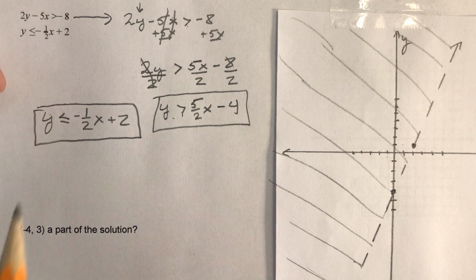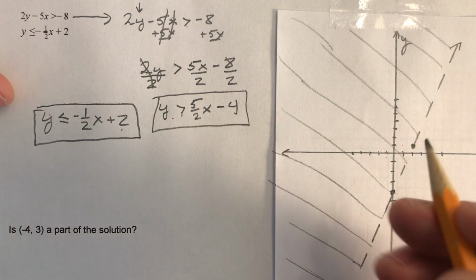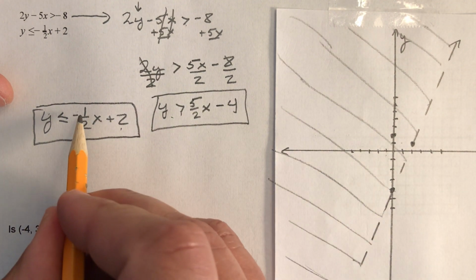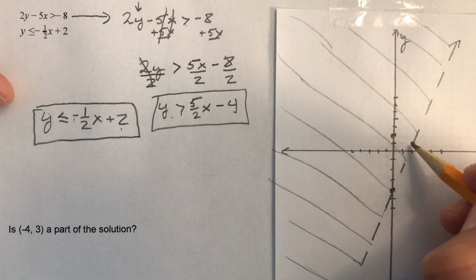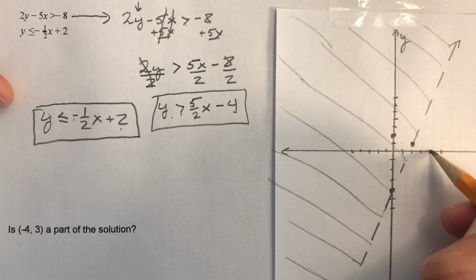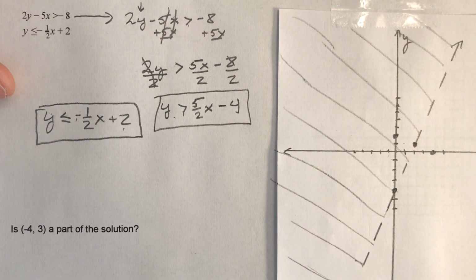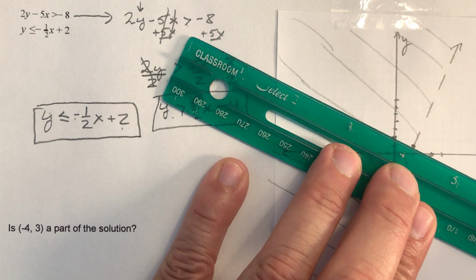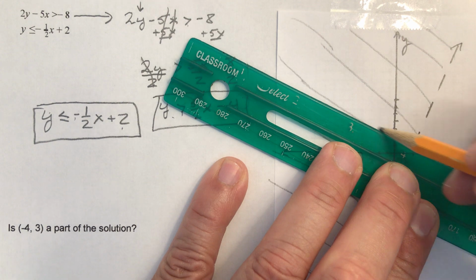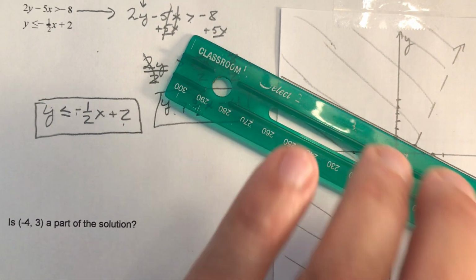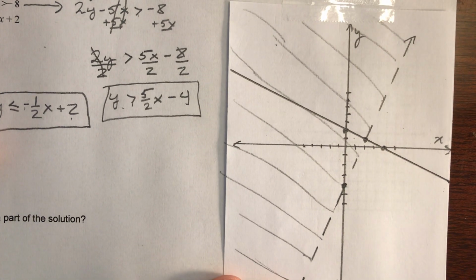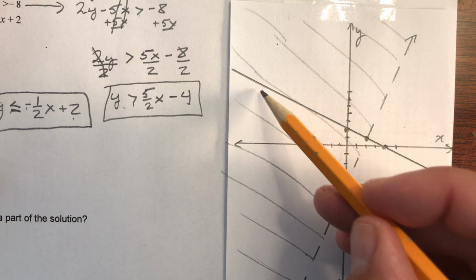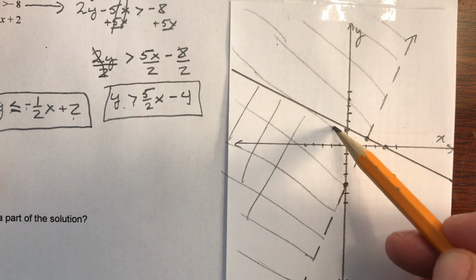And this next line right here, ready to graph, y-intercept is 2. So I'm going to go up to 1, 2, make a dot. And I'm supposed to be going down because of the negative, so I'm going down 1 over 2. Down 1 over 2. All right, got a couple dots. When you graph this one, it's supposed to be a solid line. Okay. Solid line because this equal sign is there. And this is the less than symbol, so we're going to shade beneath the line.